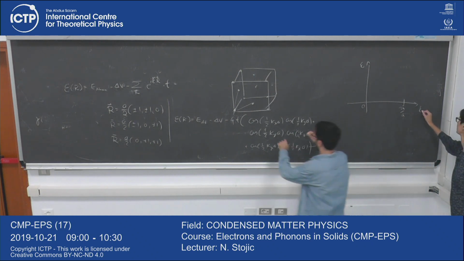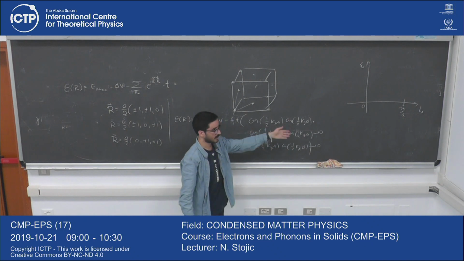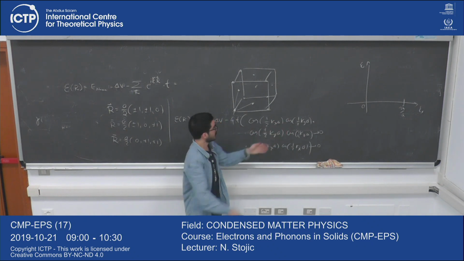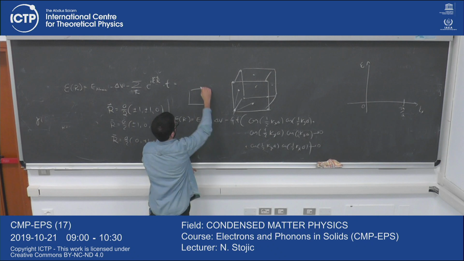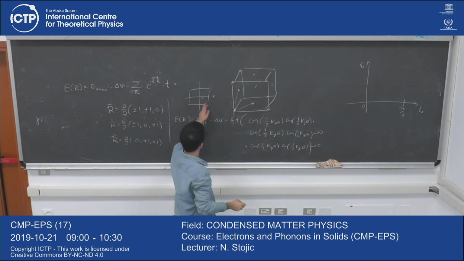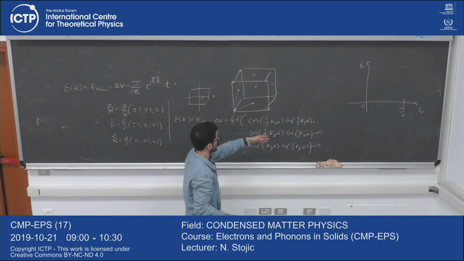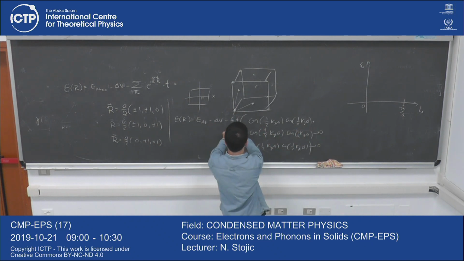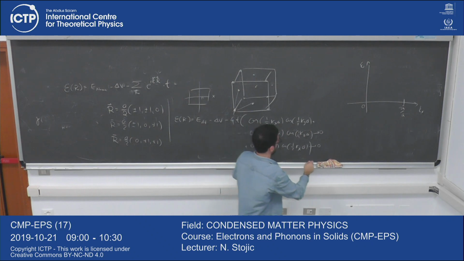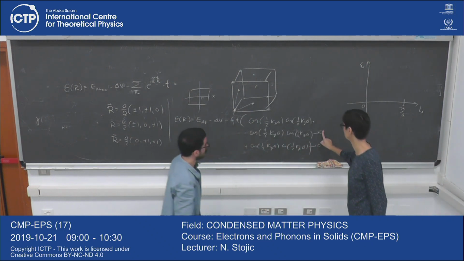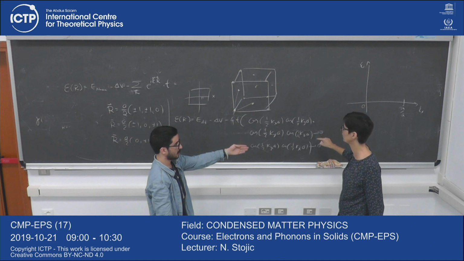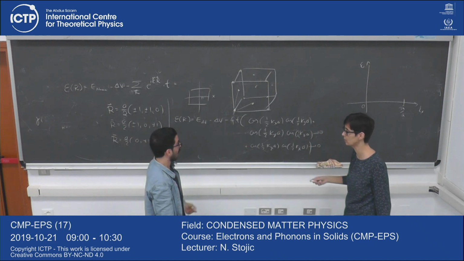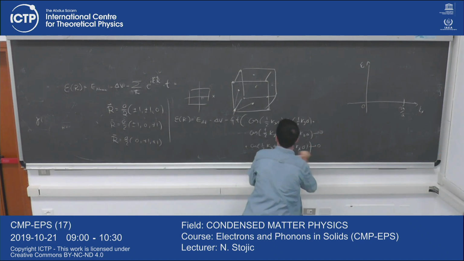So if we are on gamma x, it means that ky is 0. This is gamma and this is x, along x. So ky is 0, so this is just 1, and we're just plotting t times this thing. But be careful, this is not 0. We took kz as 0. Yes, the cosine of 0 is 1.